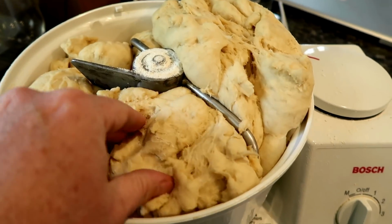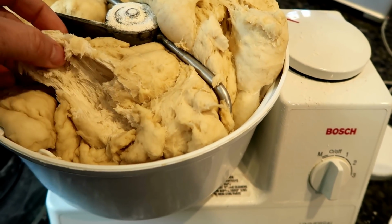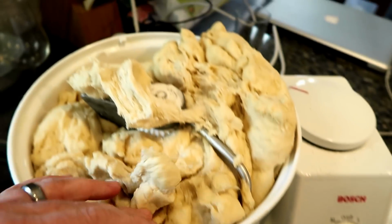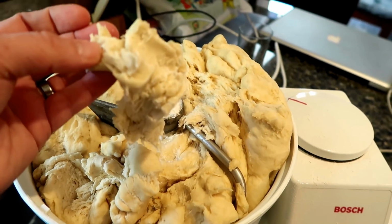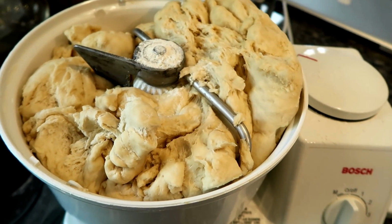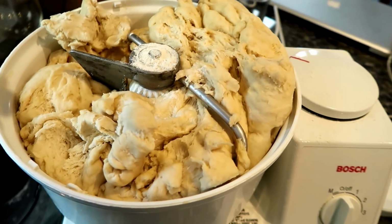6.5 hours later. I mean, it doesn't look anything like when my wife does it, but I mean, there's dough going on here. Put these in and tried to cook them in the oven. I'm not sure. I don't know. Oh no. I mean, it smells like bread. It smells like dough is supposed to smell.